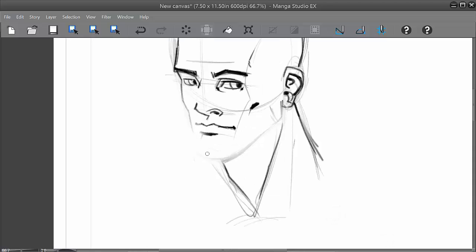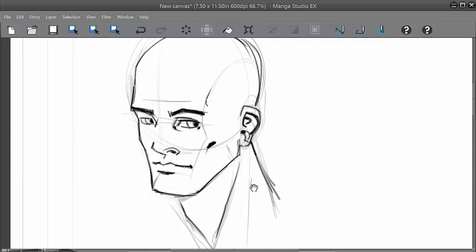So obviously we'll do the easiest one first, so we can square this jaw off a bit more. Which of course lends itself more to the defined cheekbones kind of look.